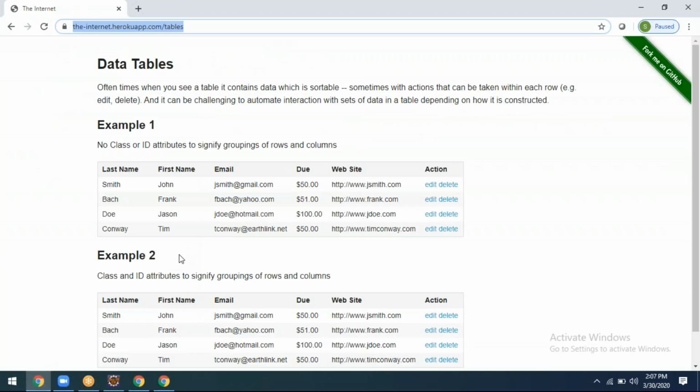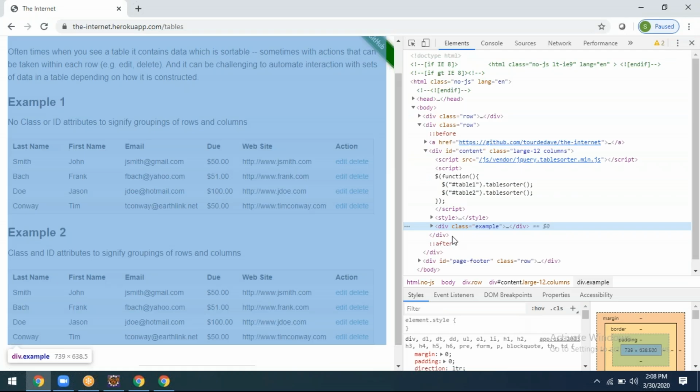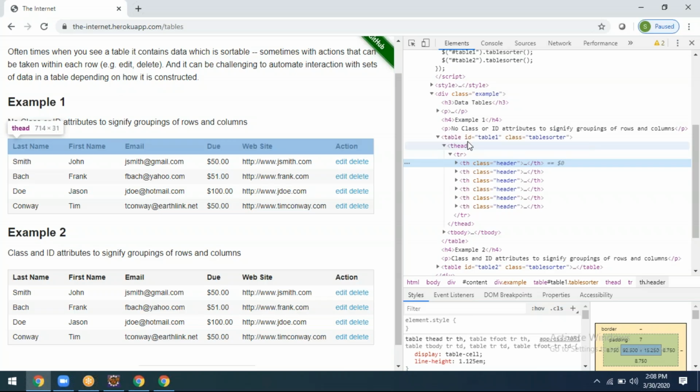Now, first of all, I want to print any particular element within the table. Table 1 we are going for now, not table 2. It's a very simple thing, we are not going for anything complex. This topic is nothing but a web table or HTML table, how to handle tables in Selenium. Now, right click and inspect. We need to observe how the structure is built, how the code is written for the structure.